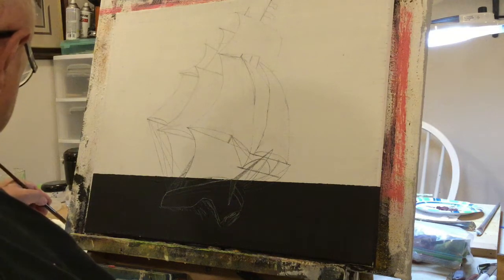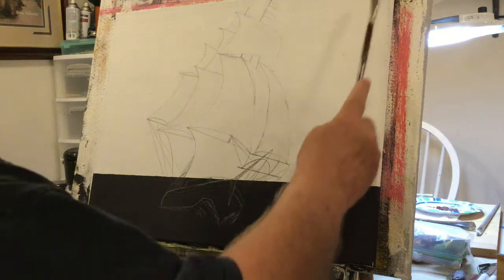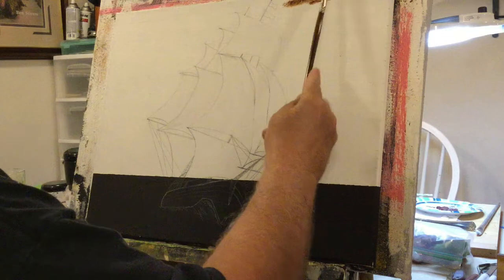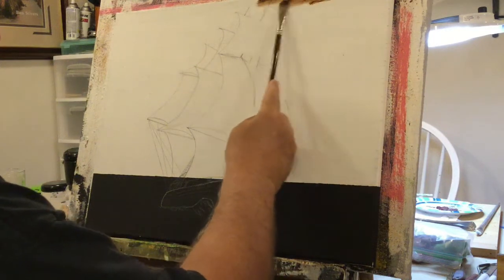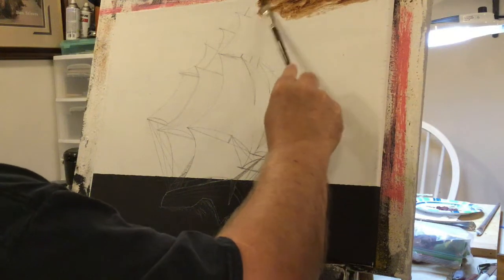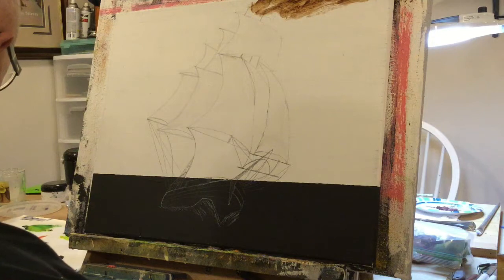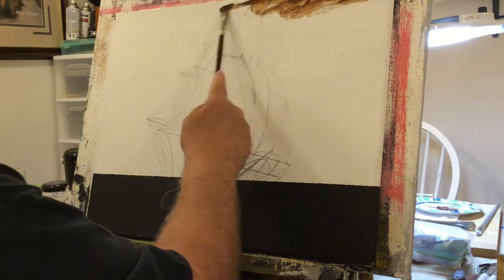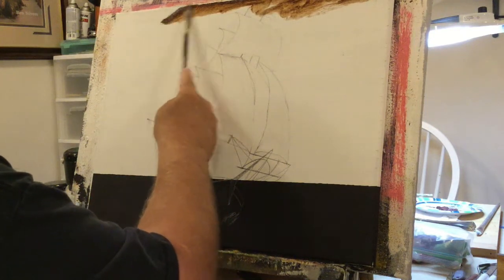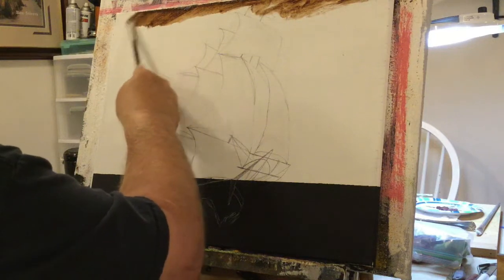So over here I've got some linseed oil that I set out yesterday. And let's just start. This is burnt umber with linseed oil mixed in. And as we go, we'll use less and less of the medium, probably. We'll start stealing paint off the different side. And I could have done this with a bigger brush, but I'm not in a hurry, so.